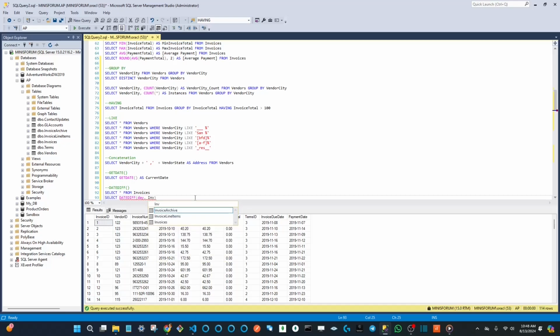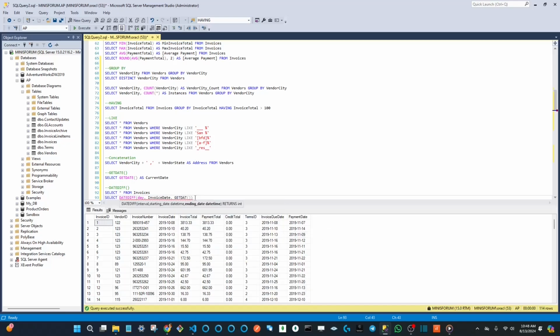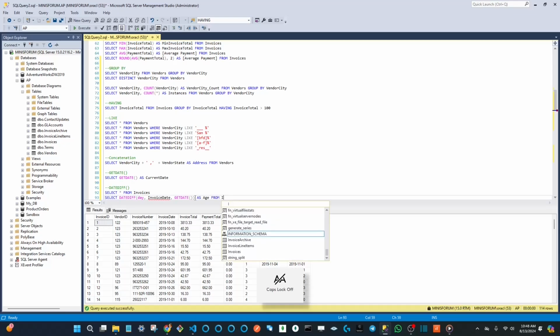Then the field, which is invoice date, and then the comparison. So we're comparing to get date, so to today's date, right? And then we can alias that as age from invoices.